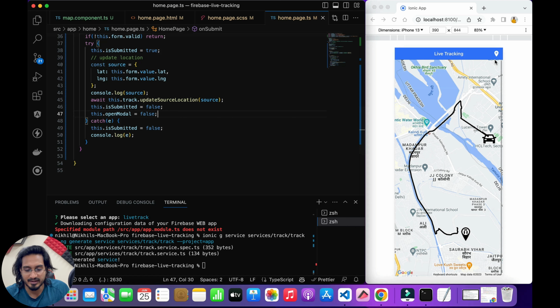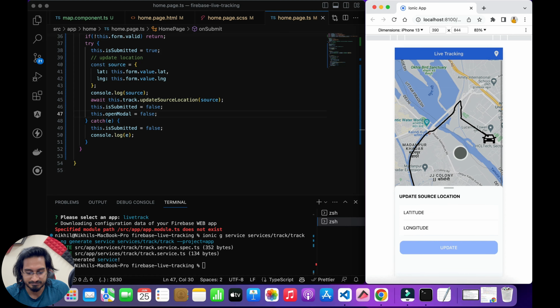Let's check it out. If I click here, what is happening? You can see this is our modal that is working smoothly. And if you pass latitude and longitude, it's going to update there. So let's check it out. It's going to be very interesting. But if you submit this, the change of location will not show up directly in our map because we have not executed it functionally. Let's work with that first.